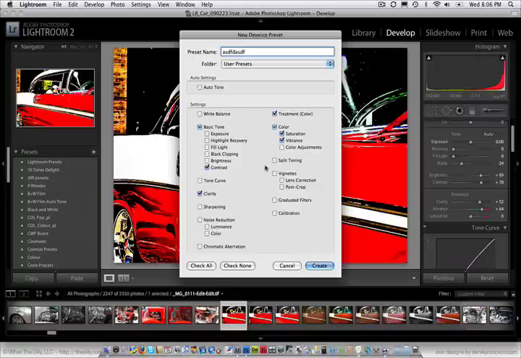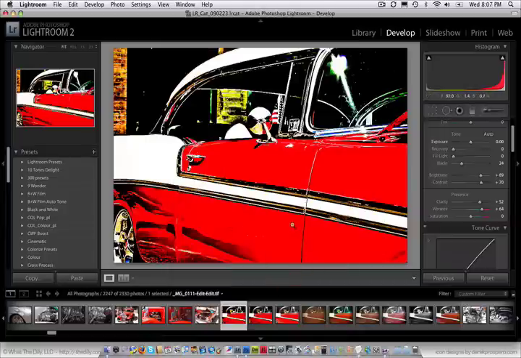Now if you applied another preset on top of this one, and that new preset had black clipping, that black clipping would show up. But if it had contrast, clarity, vibrance, or saturation, that new one would override your old ones. Okay, I hope I didn't confuse you too much.